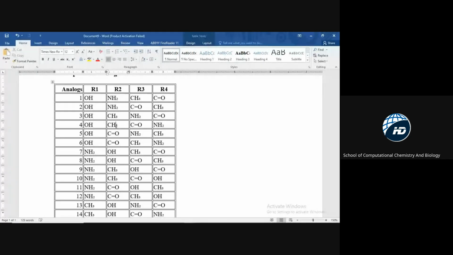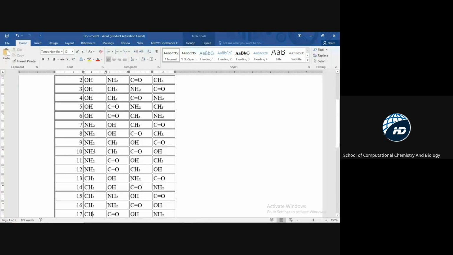Now, if you look at what AI did, the R1 OH was constant up to number 6. So AI understands that some will be constant while others will be varied. If you look from 7 to 12, NH2 was kept constant, others were varied.